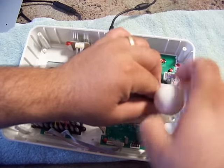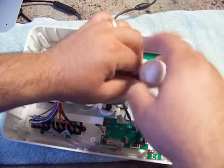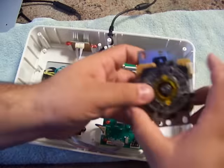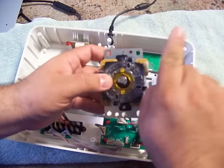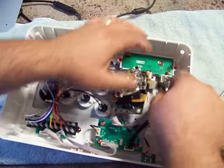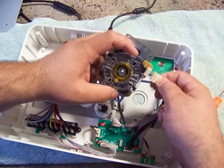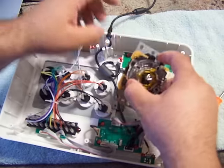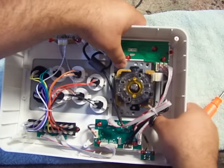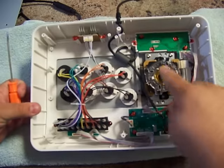What you want to do now is remove the ball top. Set that aside. And all you gotta do is make sure the connector pin is facing the upper right corner. Upper right corner. Slide it right in. Take your wire connection. Connect it. Mount it in place. And take your screwdriver and screw it down. Now the joystick is mounted.